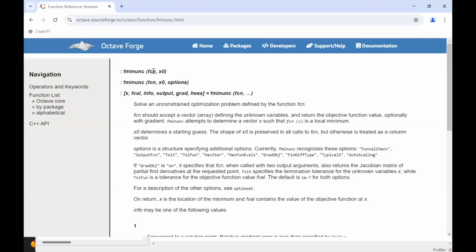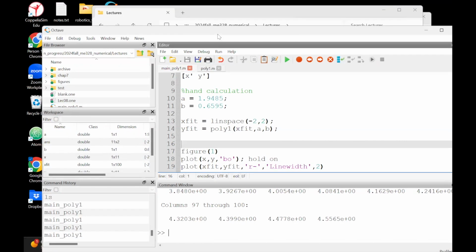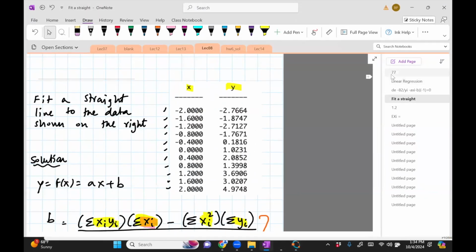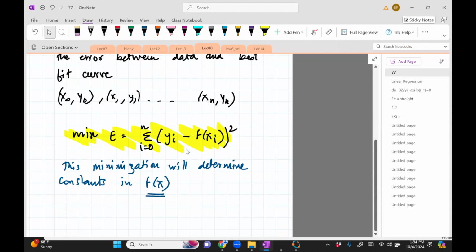So what I said when we were trying to solve this optimization problem, if you saw my notes, there it is. Remember, we were trying to minimize E, some error term, the sum of errors. So it's a minimization problem, and there are tools to do minimization.